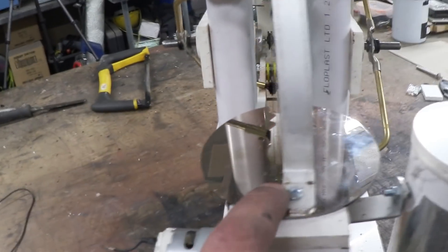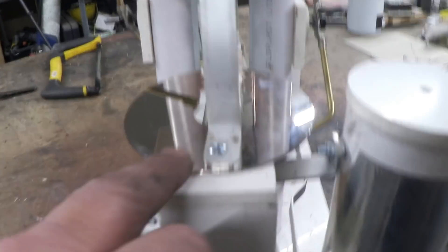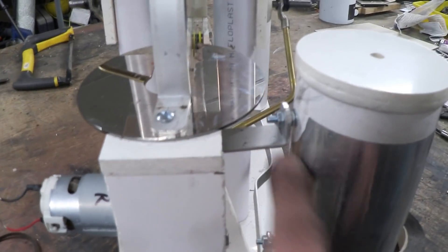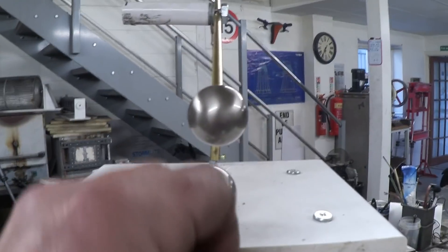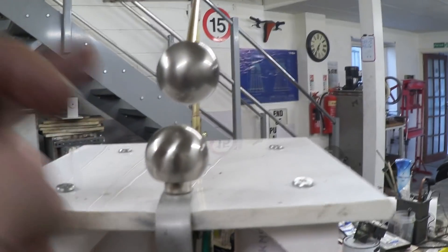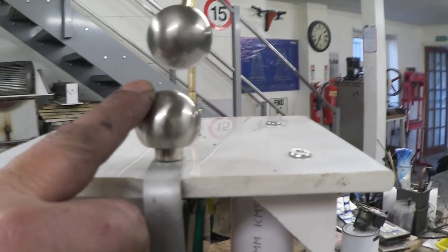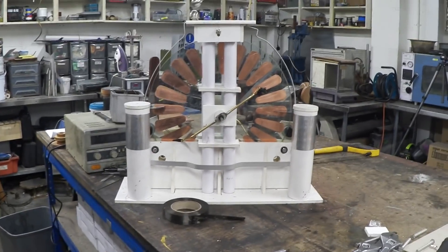Here is our capacitor connected to our aluminium disc, and you can see I've cut the jagged teeth in that to make our Pac-Man collector. That is connected with this bar here to the inside of the capacitor — the pipe we made — and it's also connected up here to where we're going to get the spark. We've got one movable ball and one unmovable ball. You can put these anywhere; you often see them in the front, but I thought it'd be fun to have it on the back. And that's it, ready to go.